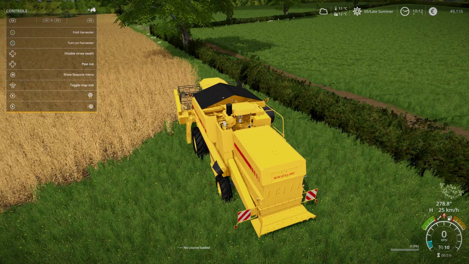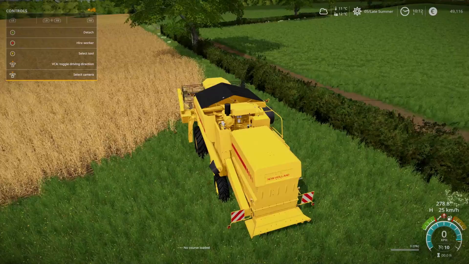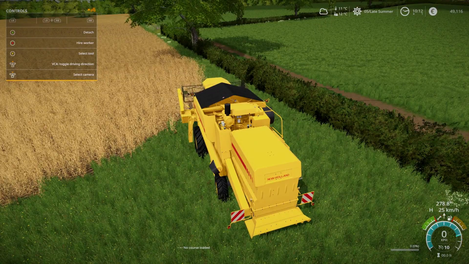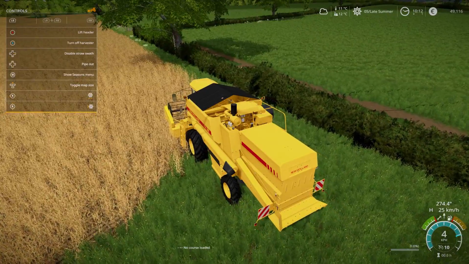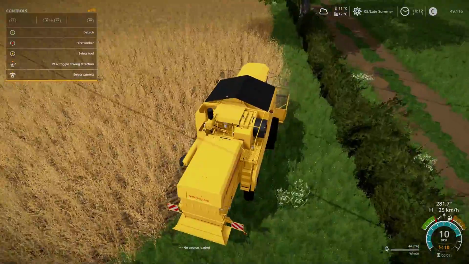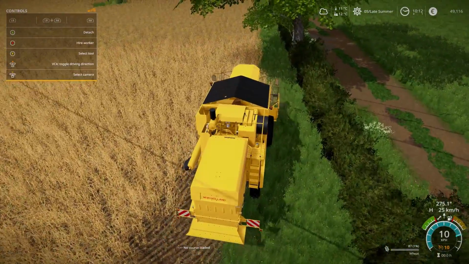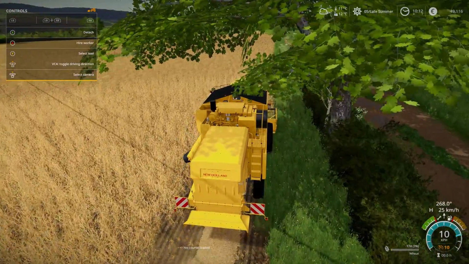Right, so we're going to turn it on. We do have the manual header drop mod installed, which I really like. So we'll come up here a little bit, get her kind of positioned, and here we go. Beautiful. This is the first time we've harvested anything in forever. Not just on this map, but in this sim.